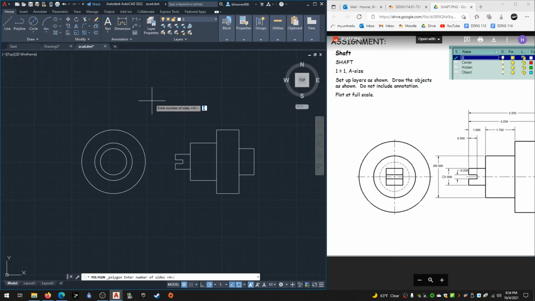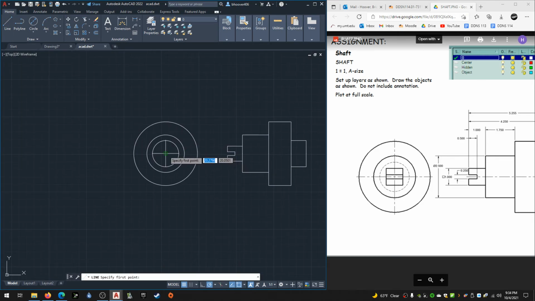Let me see if polygon works. I wonder if I could go four-sided polygon, pick the center, circumscribe, and then, gosh, what would it be? Would it be 1 inch? Of course not.